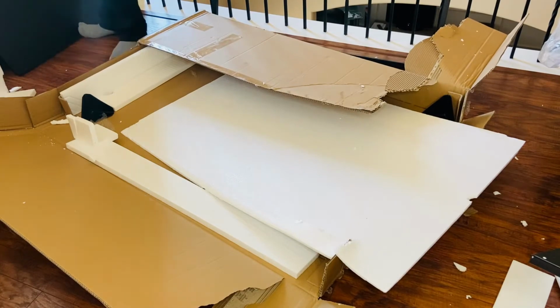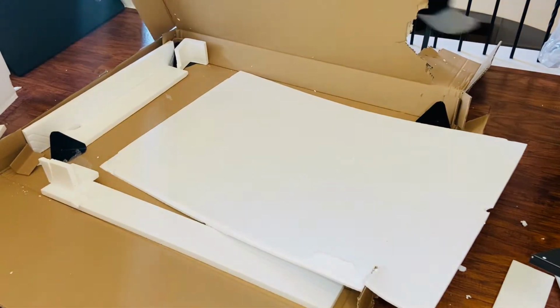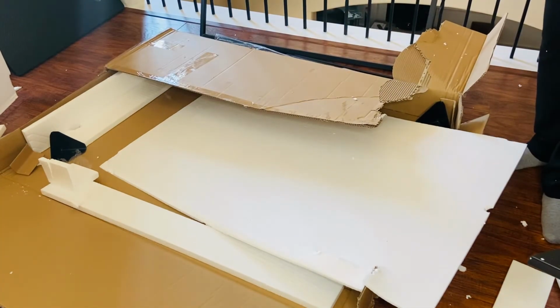Okay guys, so now that we're finished unboxing the table, it's time to get to the real work of assembling it together.